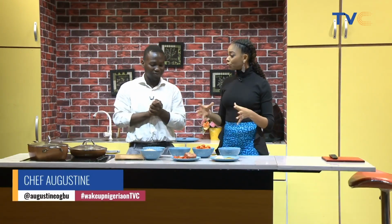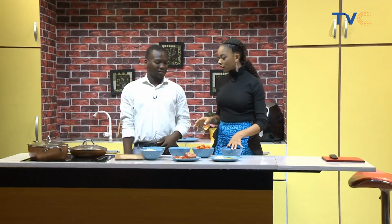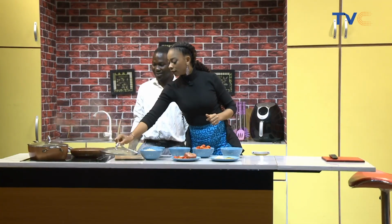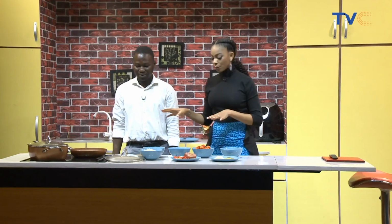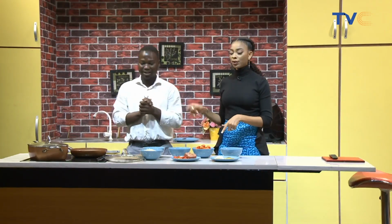So we're mixing the rice and the eggs together? No, they're separate. I'd love to see what that literally is going to look like when you're done. So if we're to start now, what do we need? The pan is already heating up. You can start with the oil or with the chopping, right? No, with the rice. With the rice first. Okay, amazing.